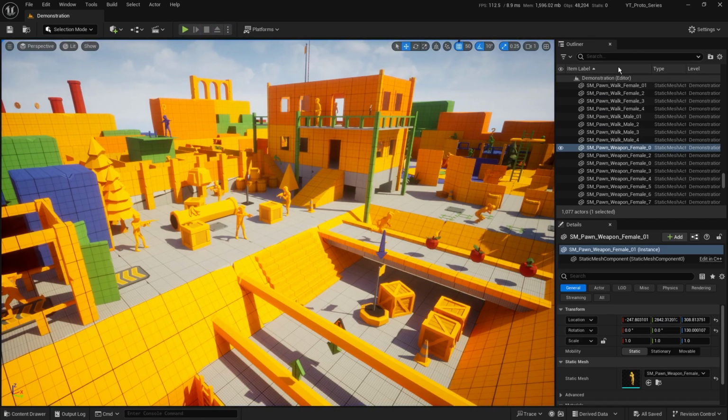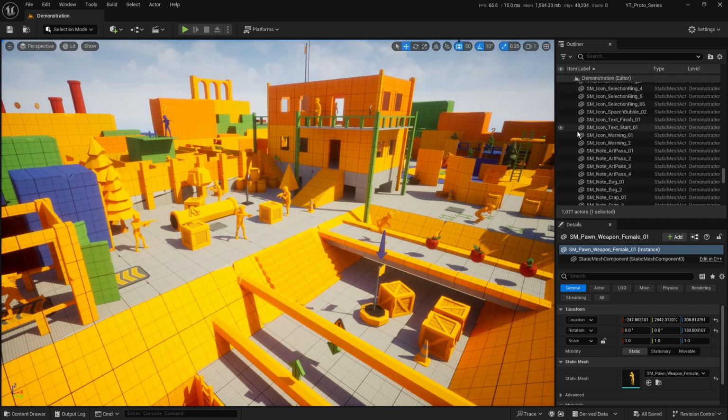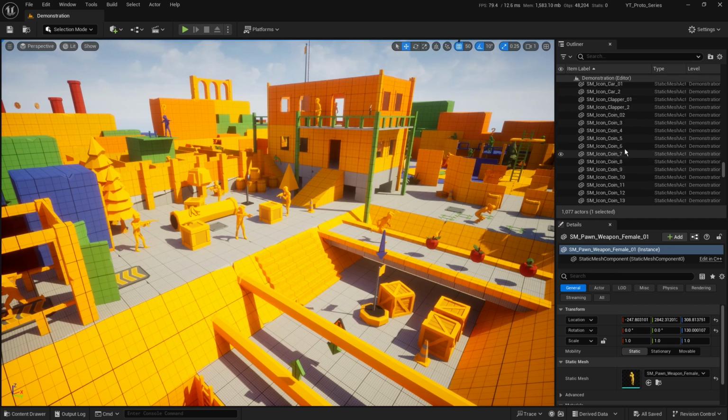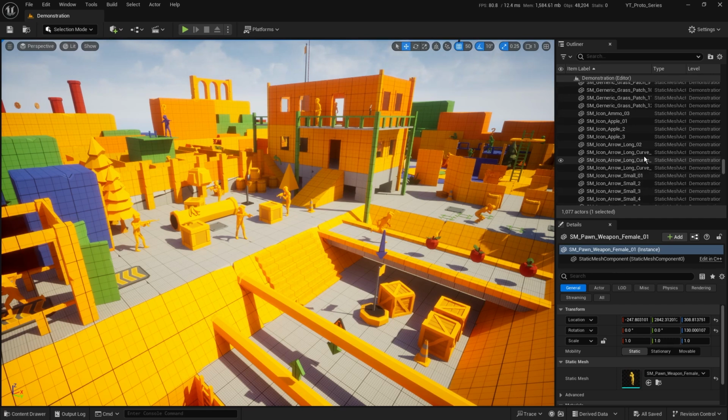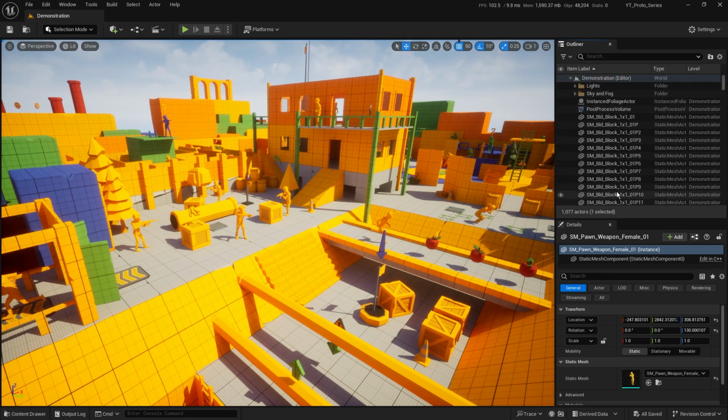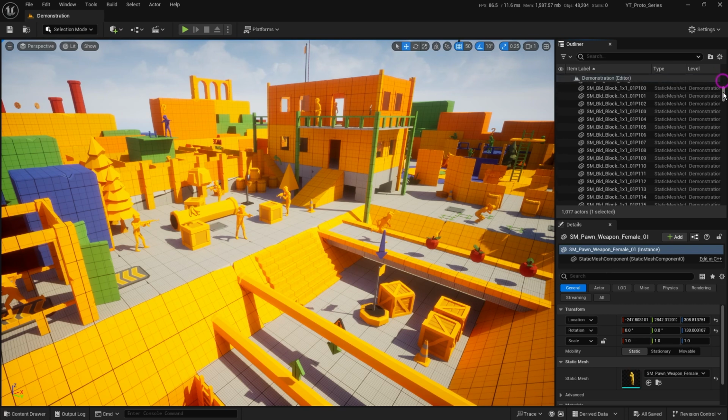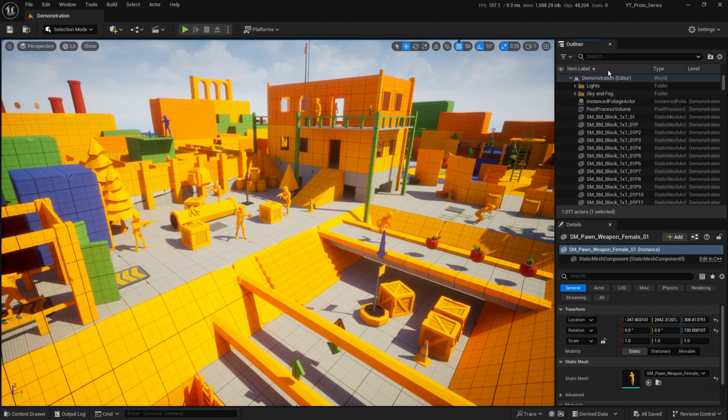Over to the right here, we've got the outliner, which we've mentioned a few times, but basically this is a list of everything that is in our scene. This is why I've started with this prototype pack, because it gives me a whole list of things that I can find in here. Now this as a sample level is really, really unorganized, and it would be terrible if you actually had a game level that you were working on that was organized like this, because how would I know where to find any of these elements? So it's worth looking at when you're making this outliner, making it as organized as possible using folders, using good naming conventions, and we can have a look at some options in the future of how we can keep our level itself in some more organized manners.